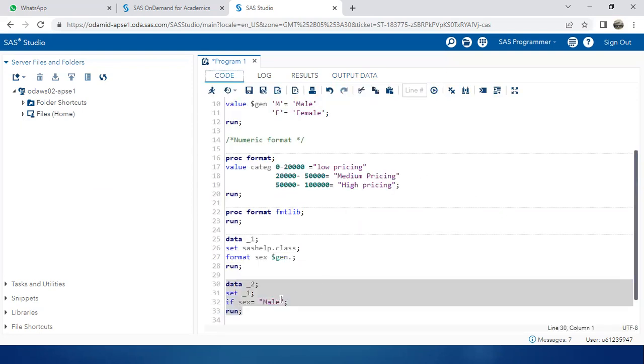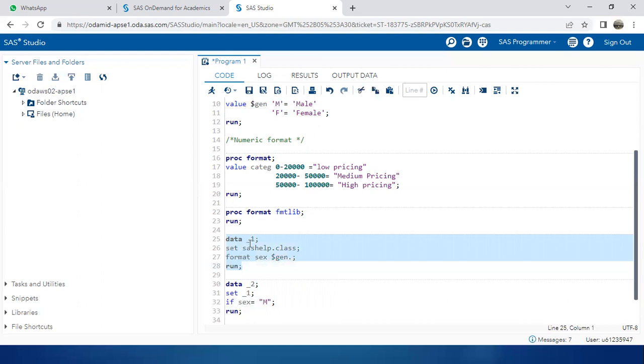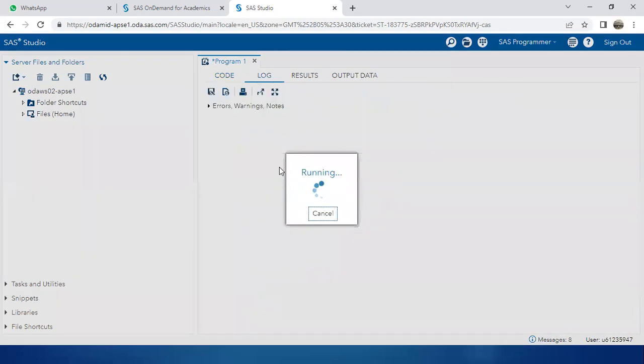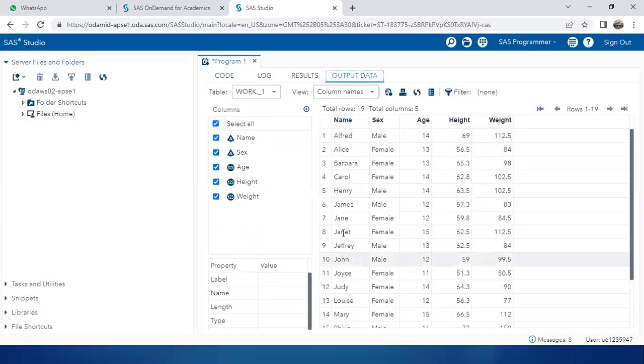Zero rows. Write here male with a capital M. Data underscore two, so I'm reading this, set underscore one, right? I'm reading the table that I have created here, that is the underscore one table.